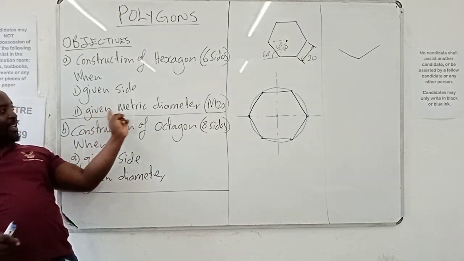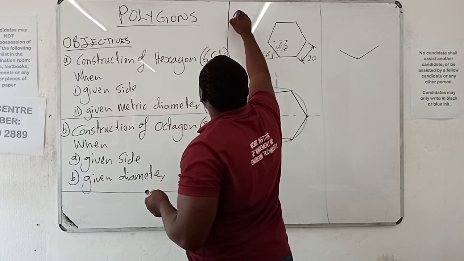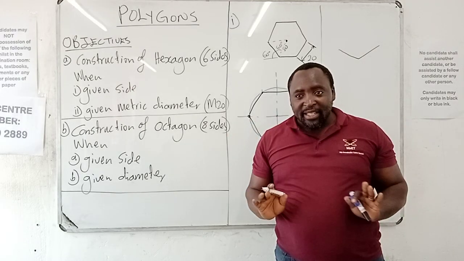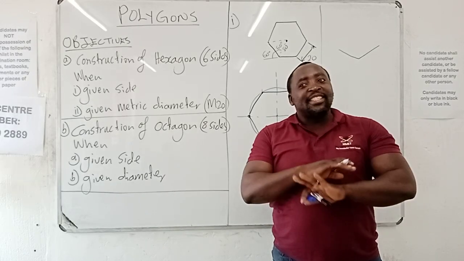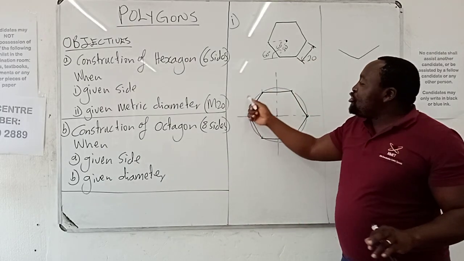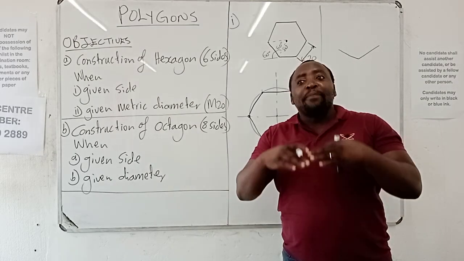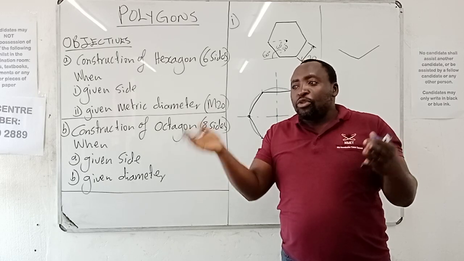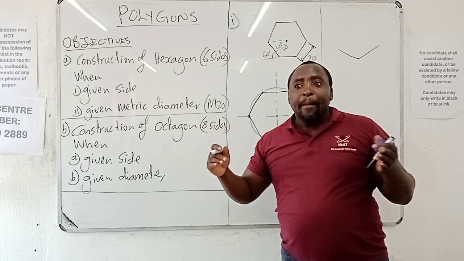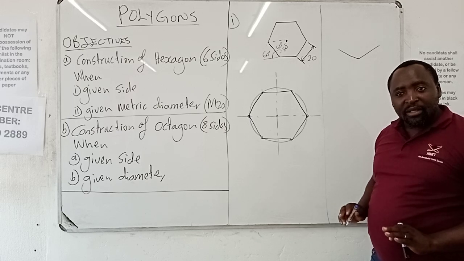Here I'm dealing with the scenario when given the side. Is that clear, all of us? Yes. When you are given the side, it is a very easy method. Very easy. The circle that you draw outside, it's called what? It is a circumscribed circle. But you need to know, in AutoCAD, there is inscribe and circumscribe. So you need to know this. The big circle is outside, and you mark on the edge of the circle to get the point.